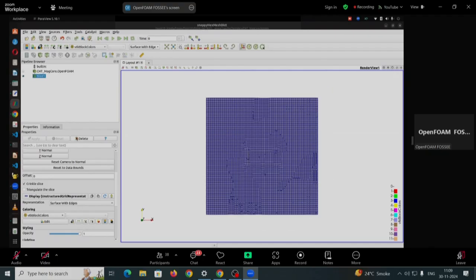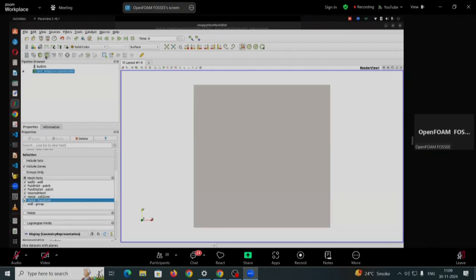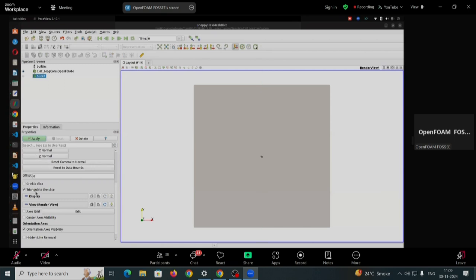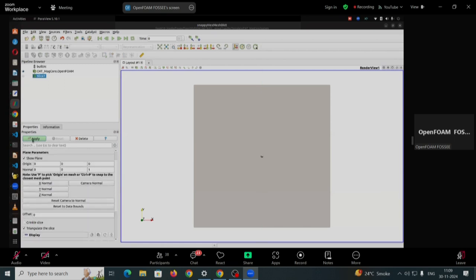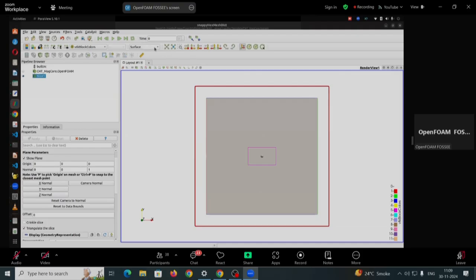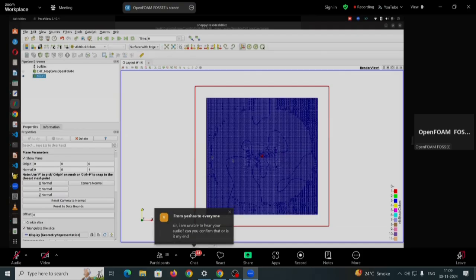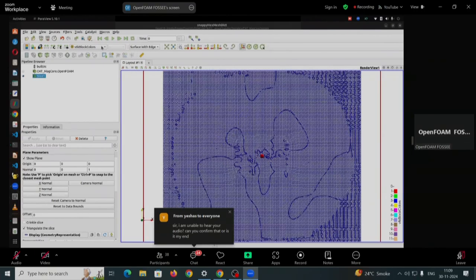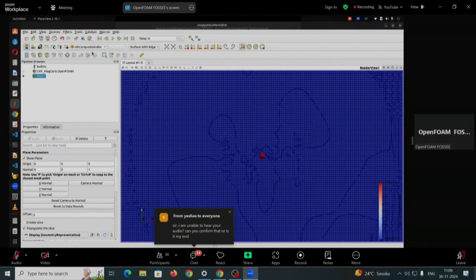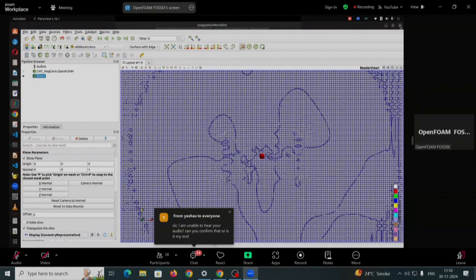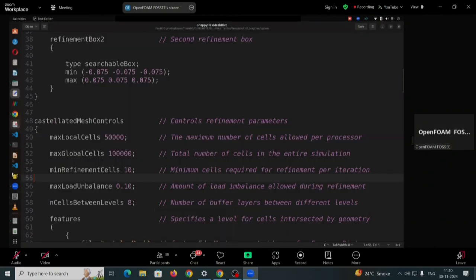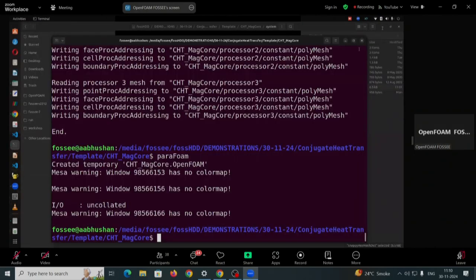We'll just delete this one again. Slice. Okay, so I'll show you the case that is already run. This one is having some visualization problem.